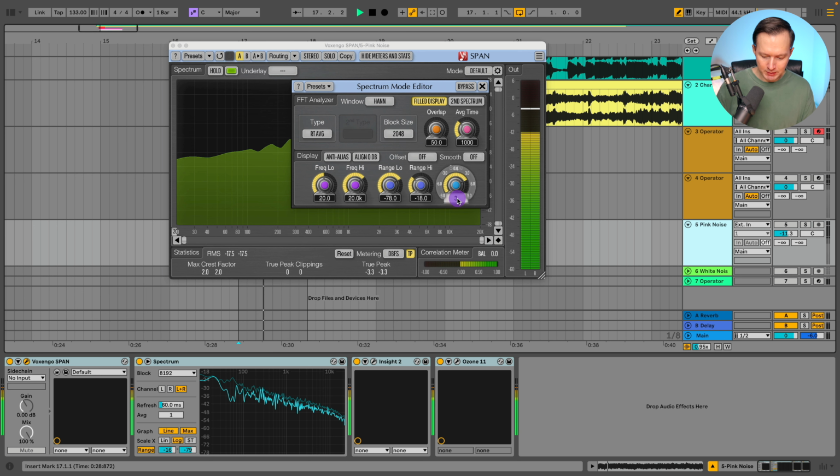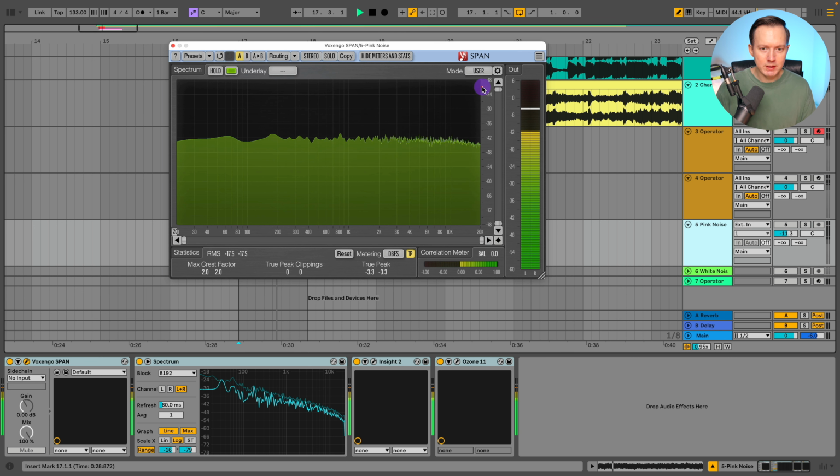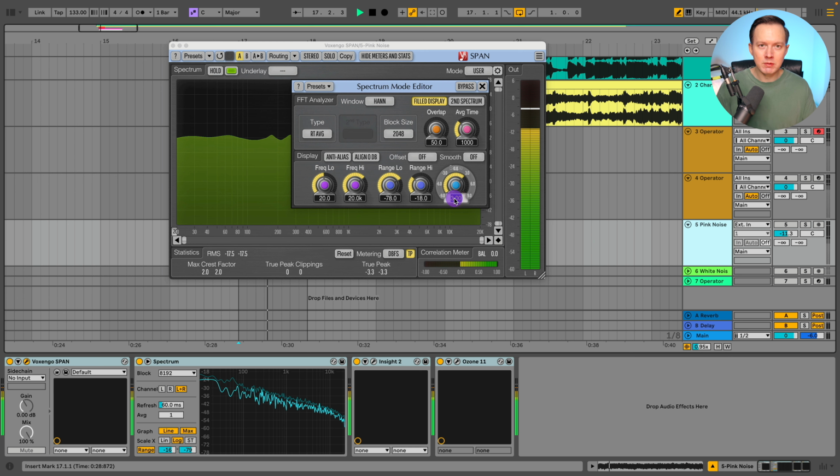But if you did want to put it at something like a 3 dB per octave slope, then you can see as my pink noise is playing, it's level all the way across. And if you're used to the way that Ableton has it where there is no slope, then you can put it at zero and use that to mix.